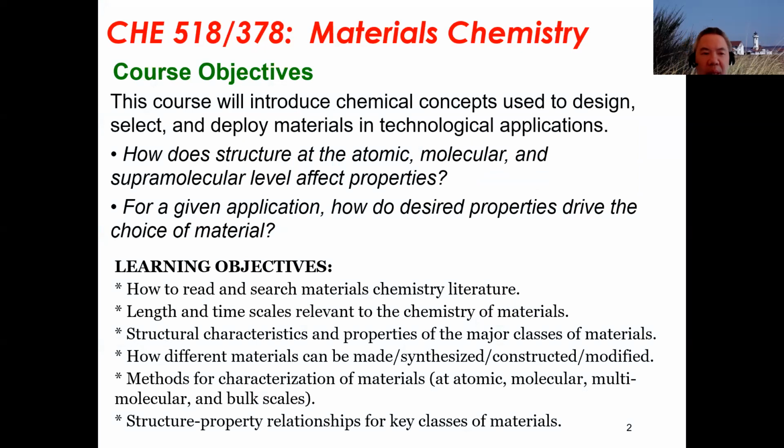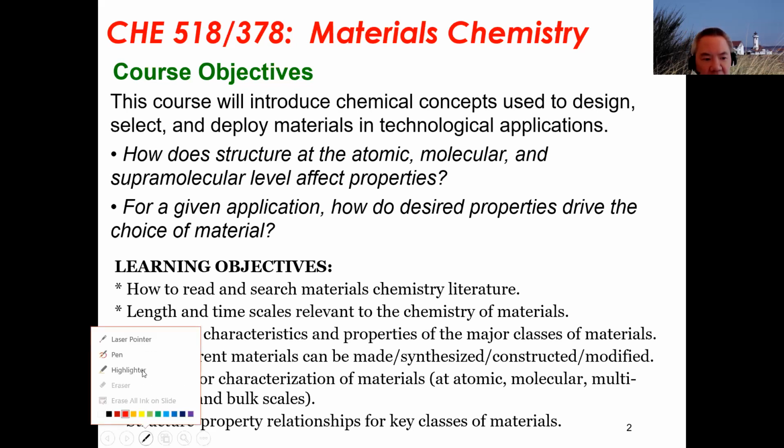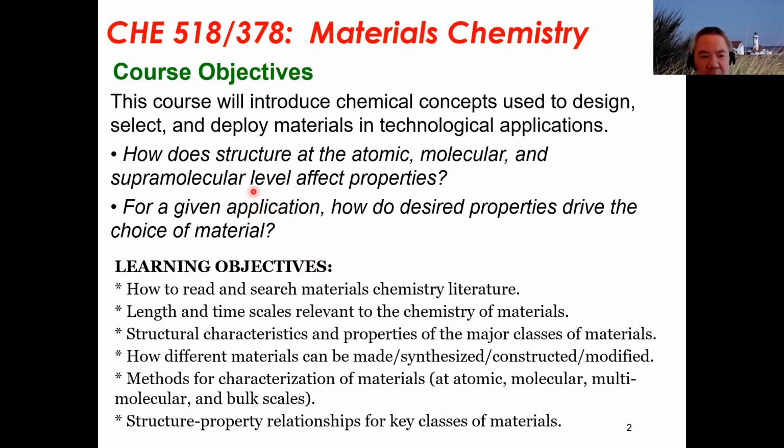So what do I mean? One of the courses which I teach is course 518, 378, and the 3 is something related to the undergraduates and their curriculum, and it's materials chemistry. This course introduces chemical concepts to design, select, and deploy materials in technological applications. We address things such as how structure at the atomic, molecular, and supramolecular level affects properties for a given application. How do the desired properties end up driving the choice of material that we end up synthesizing?